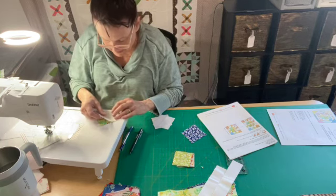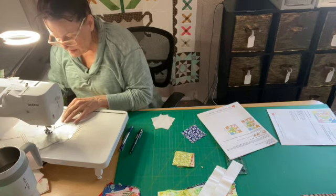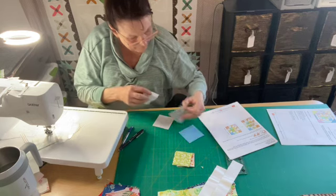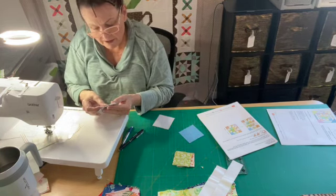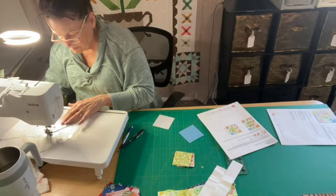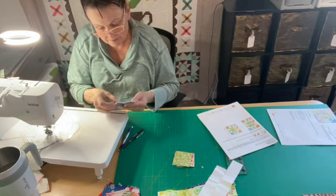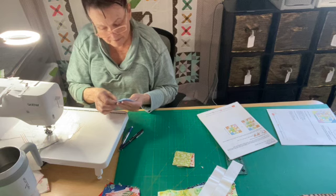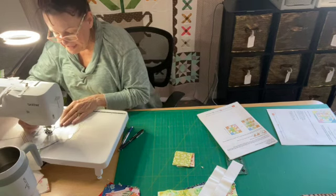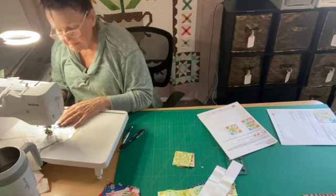Now this whole quilt is going to be very scrappy from what I can see, because everything is no rhyme or reason. It's all random. So it'll be really, really colorful. I was thinking I wanted to go to the beach, but actually I think I'll wait until it's a little warmer day. It's about an hour and a half away from here.